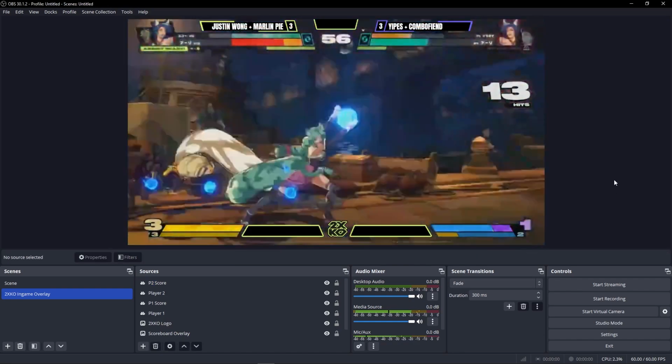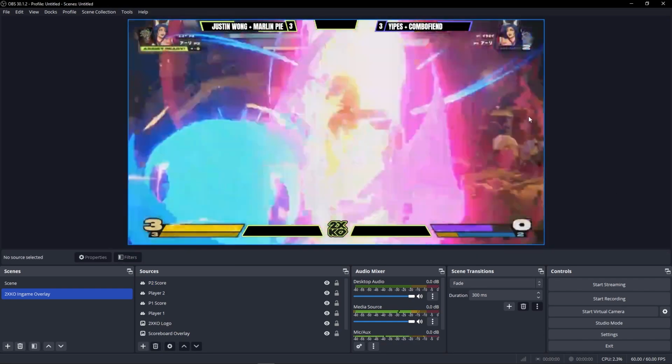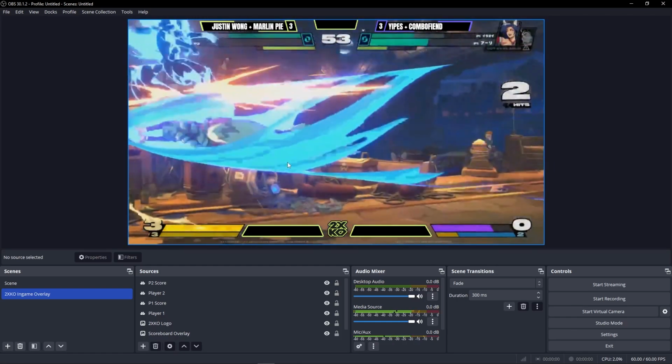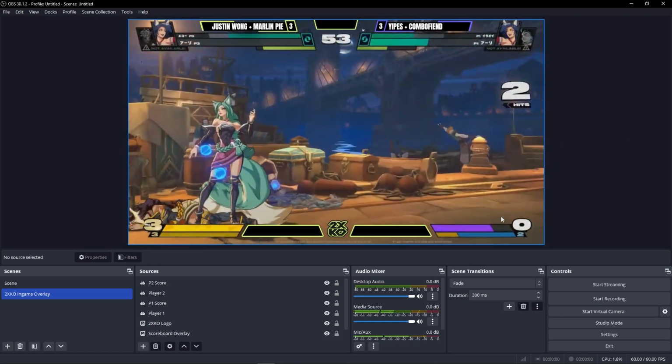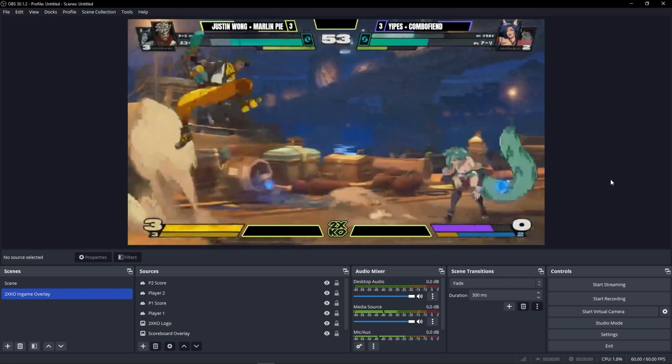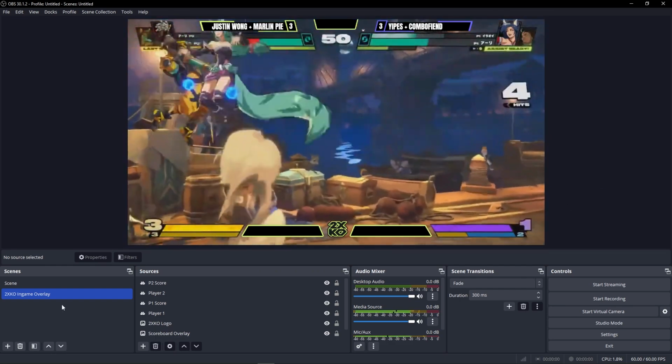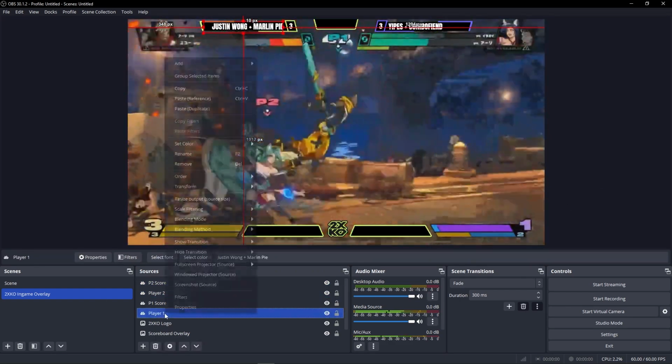There we go. With more time, you should definitely focus on the exact details so that everything's lined up perfectly. And once you set it up once, you should be good to go for the rest of the time. This overlay is looking great so far. Let's do the title slide.